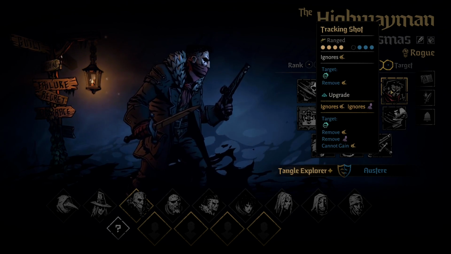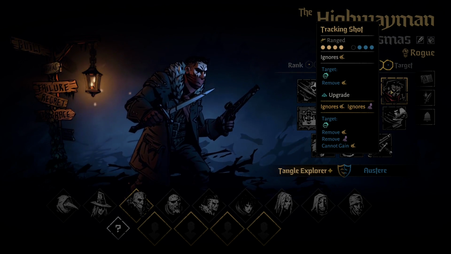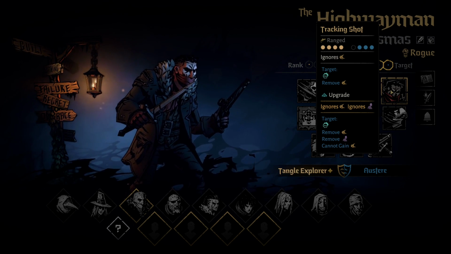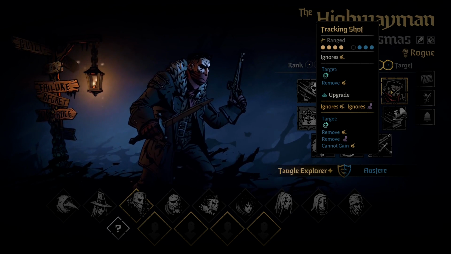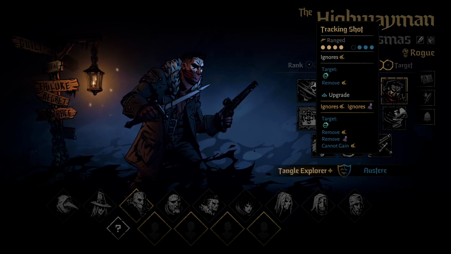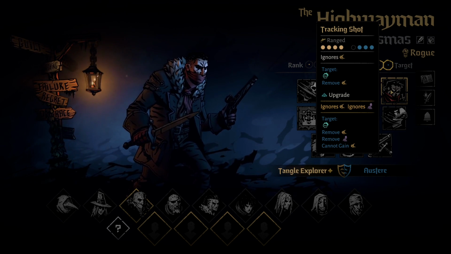Tracking Shot. This is probably the most useless skill in the game. Why? Because it attaches a blue skull, or better to say combo, on others, and I believe that this guy should deal damage, not debuff enemies and make combos out of them. Okay, he's wasting his turn if he goes like this.